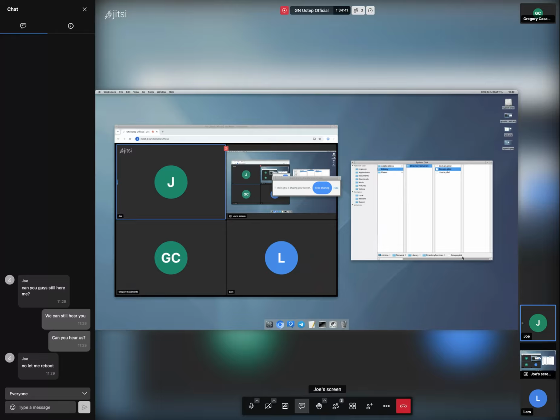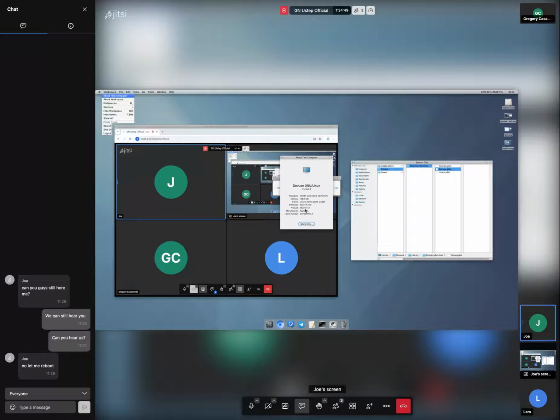Are you running this in a VM or are you running this on like just real hardware? No, this is real hardware. Okay. Showing you earlier. So about this computer, it's an old Mac Mini that I've had since like 2016 or something. Oh, yeah, you have one of the same ones I do. I have my ThinkPad T420 with 8 gig of RAM. And then I have some newer systems as well, like the one that's running as the server.